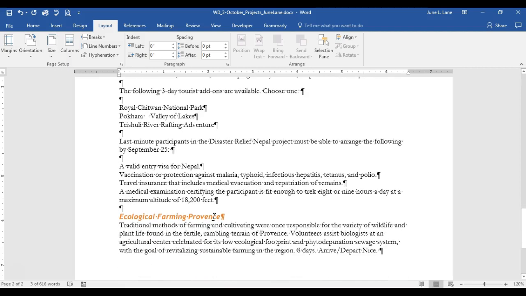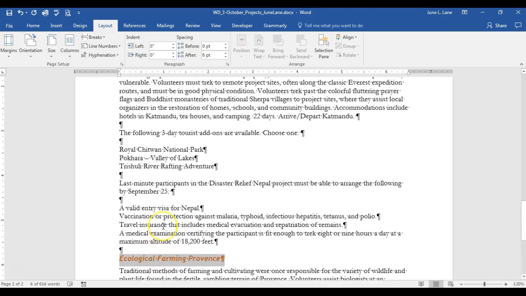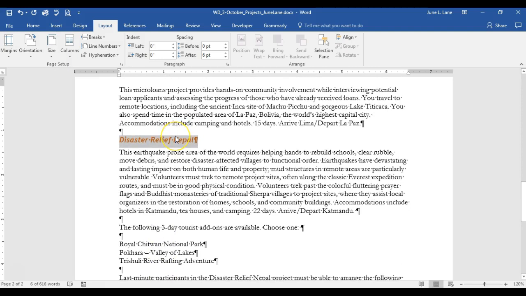I'm going to scroll down and then select Ecological Farming. So I have two things selected, and now I'm going to hit the F4 button, and you notice that it adds that spacing after the paragraph.